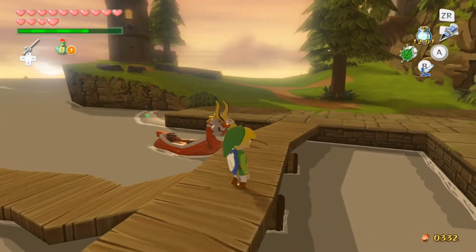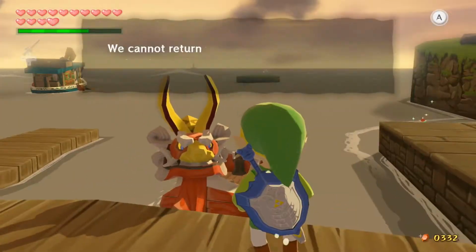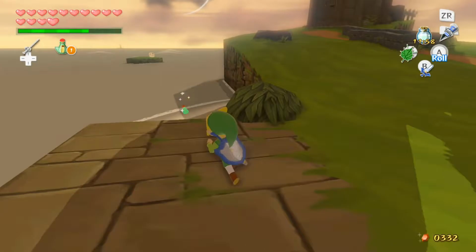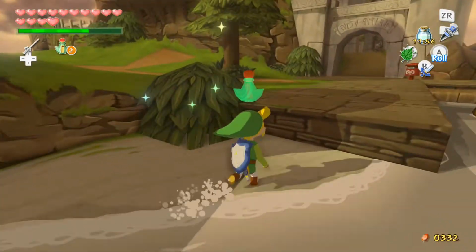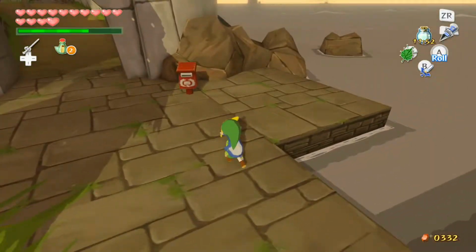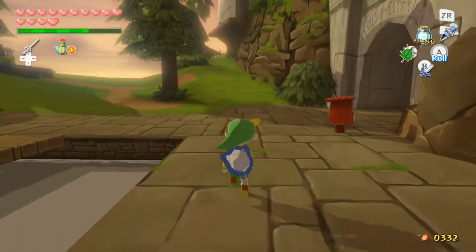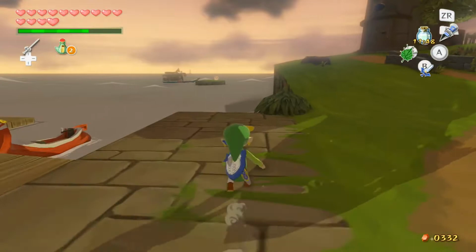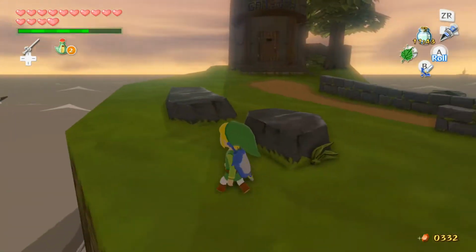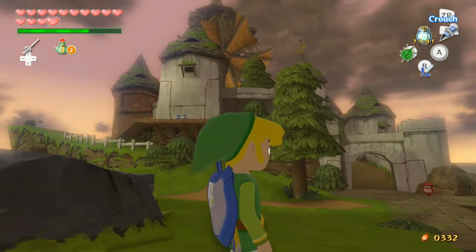But, on the next episode of Wind Waker HD, we're going to be finishing off any side quests located on Windfall Island, which there are a lot of. In fact, Windfall Island has the most treasure charts on it, the most heart pieces on it, the most side quests on it. Until next time, hopefully you enjoy.